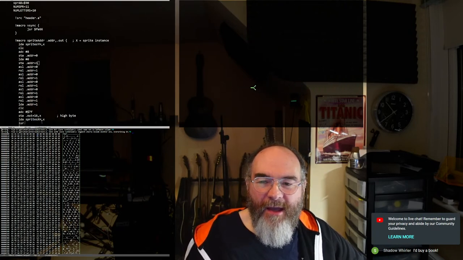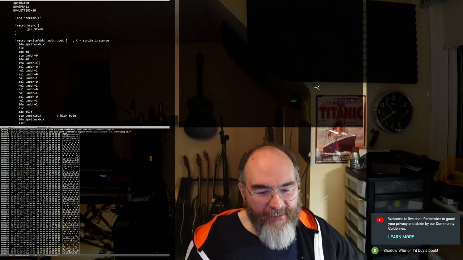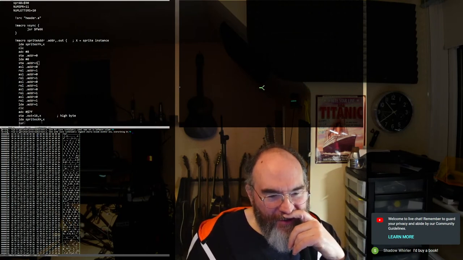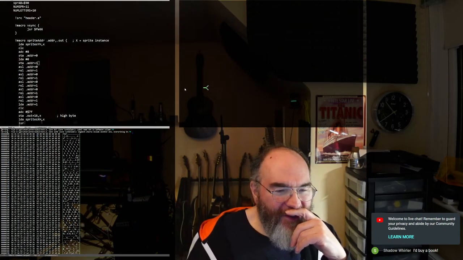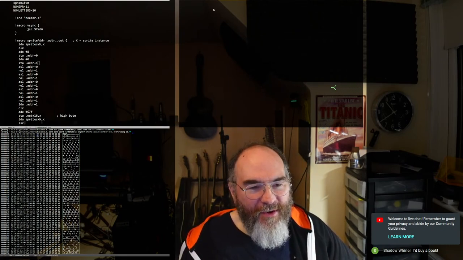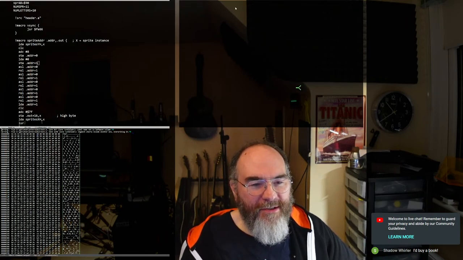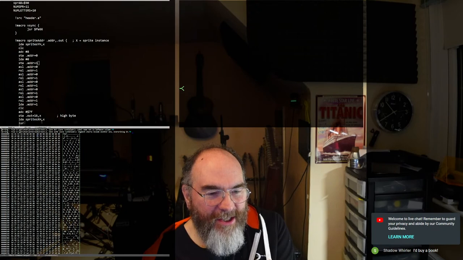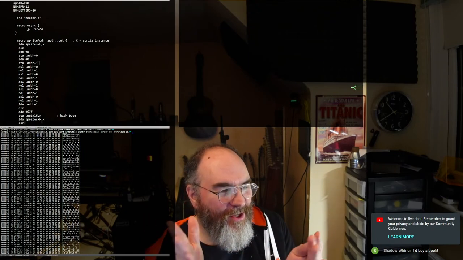I could say if the X coordinate, I don't think I compensated for it originally, but if the X coordinate is great, no, it won't work. I was thinking I could just pop it up in there, but you see, maybe I can show this if I run it slowly. If I turn the speed to like 10%. Boom. You can see that it wraps immediately. Do you see that?